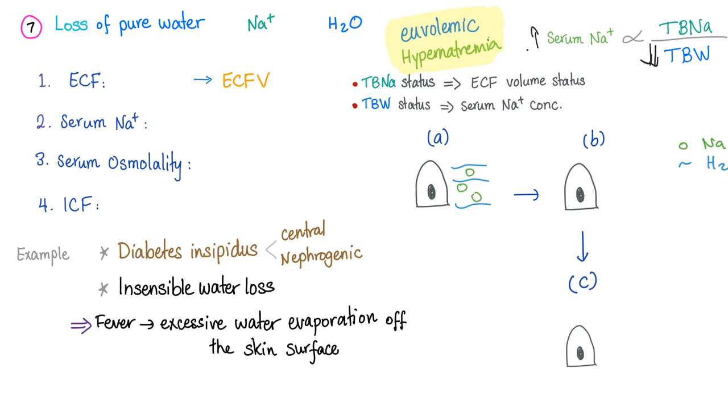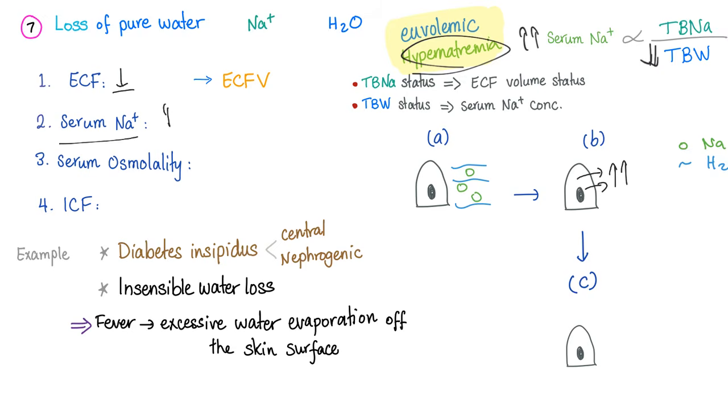What's going to happen to the serum sodium? Increase. We call this hypernatremia. Some people will say ECF volume is going to contract, which is partially true. It's going to mildly contract. But once you lose water and now the ECF has more solute, water is going to flow out and maintain the ECF volume a little bit. So yeah, I agree, it contracts but mildly.